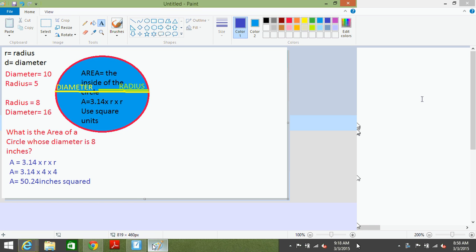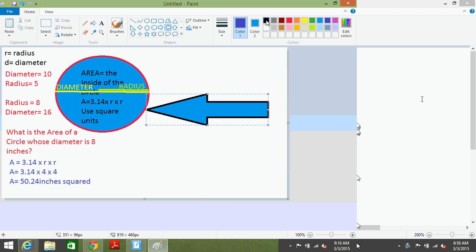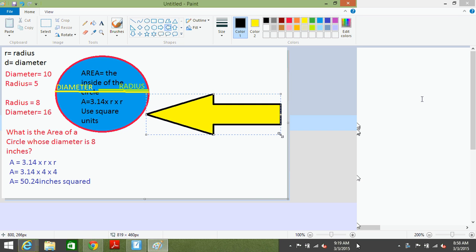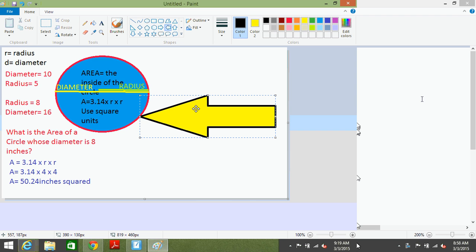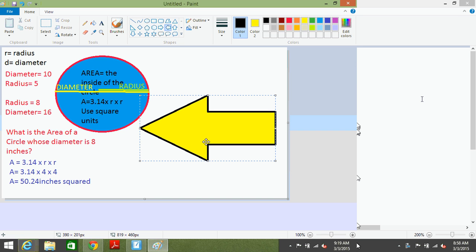Okay, our next formula that we're going to look at is circumference. Choose the arrow tool, and I want you to get the left arrow. Draw it so that it's pointing towards the red outline. Don't let it hit the lines right here, though. We're not talking about the radius or diameter. Change the color of your arrow. Make it so it's touching the red. You need it to be fat like this, because we're going to type inside of it.